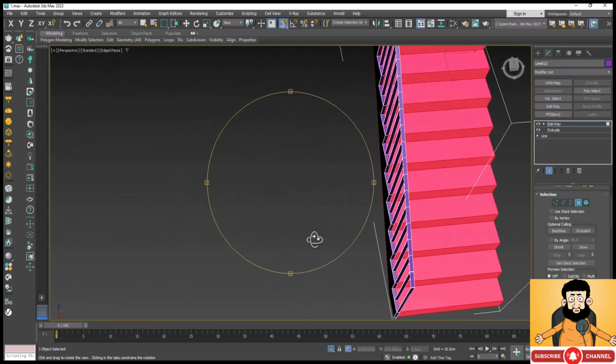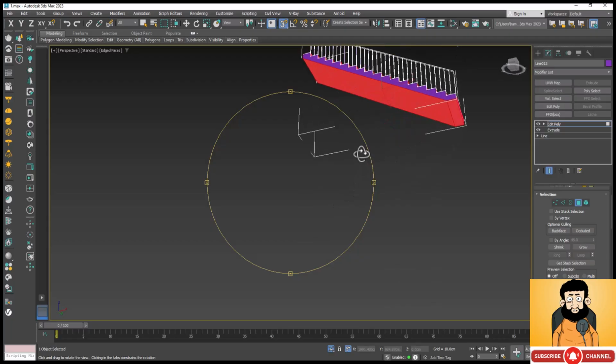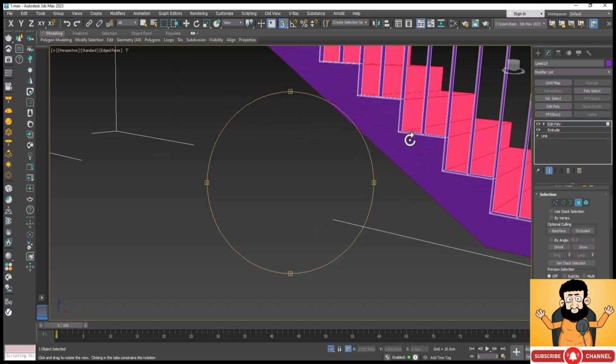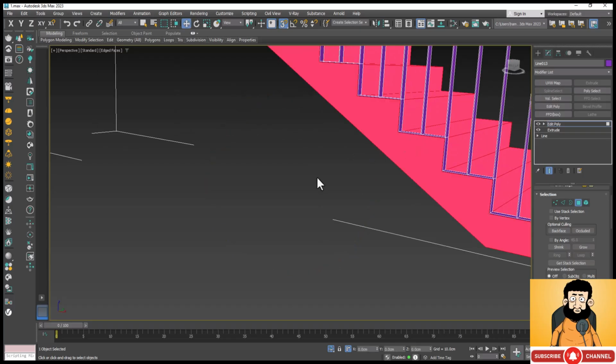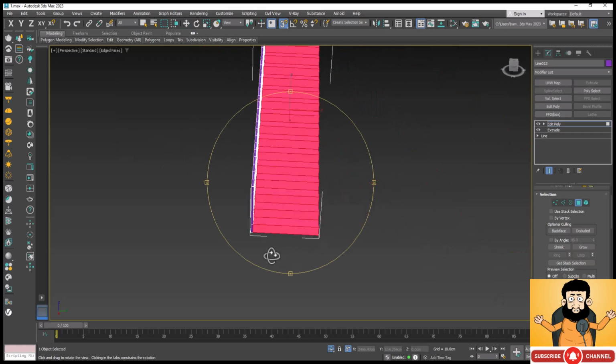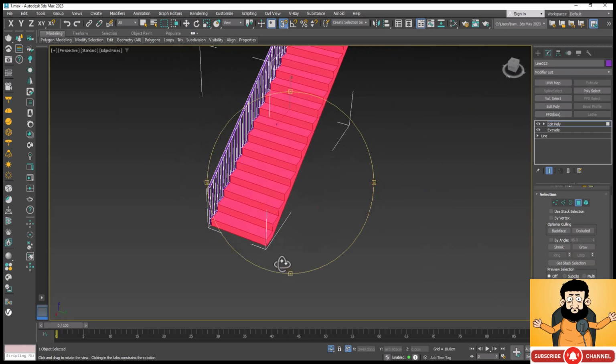Well, we have to select this. I'll keep it like that. So all of these are selected, because it's easier to invert these than to select the railings one by one.